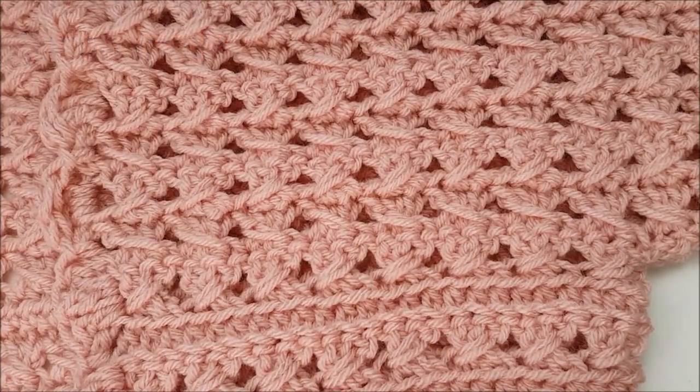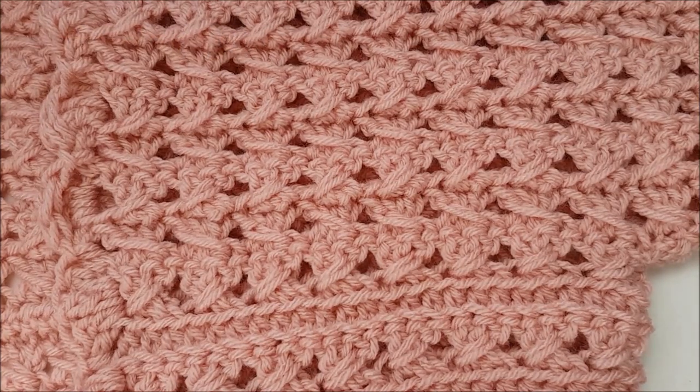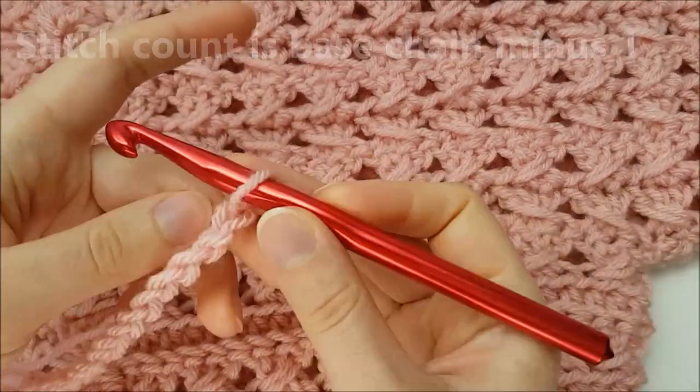And this pattern is a multiple of three. And the stitch count is base 10 minus 1. So say I make 15.